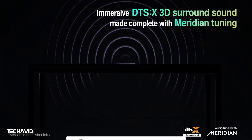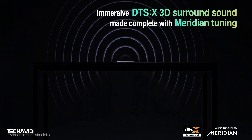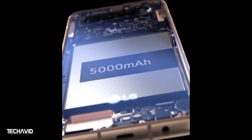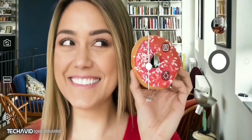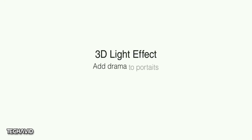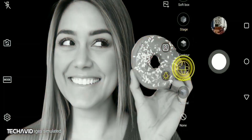Speaking of audio, it looks like LG will continue to offer a 3.5mm port on its new flagship, making it part of an even smaller group. As for battery, the 5000mAh battery is a step-up from the 4000mAh present in the LG V50 ThinQ. Hopefully LG bumps up the charging speeds to compensate for the bigger battery, otherwise you'll be waiting a long time for your phone to charge.